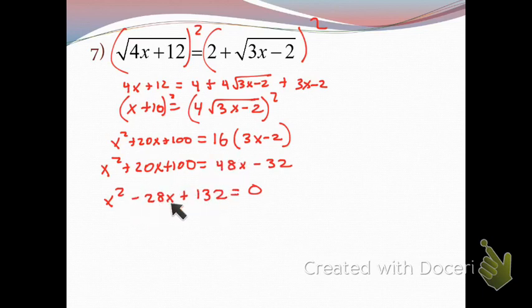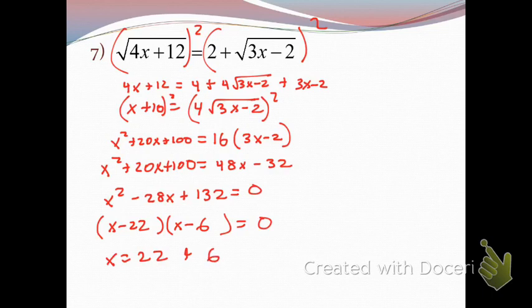Okay, does anybody have that factored while I've been talking? Manachi, what do you got for me, big dog? I got x minus 22 and x minus 6. Somebody hold him accountable. Is that right? Sure. It is. All right, so we get x equals 22 and 6. Nice, Manachi. Okay, you guys want to check them, make sure they both work.